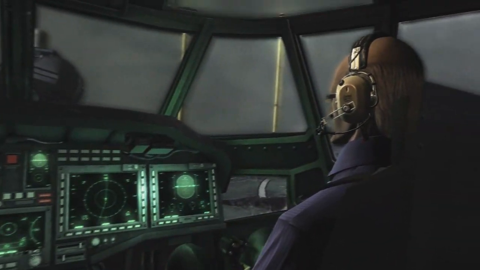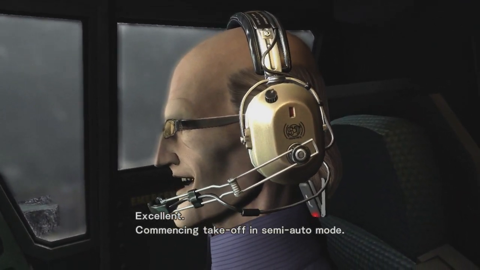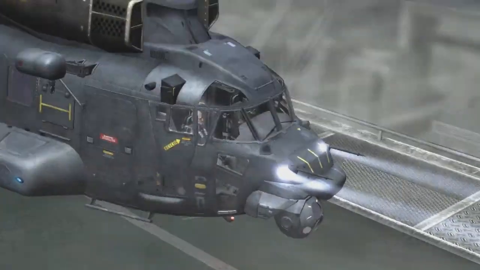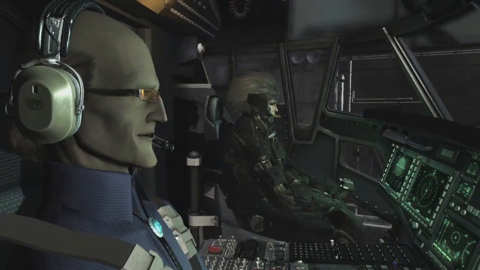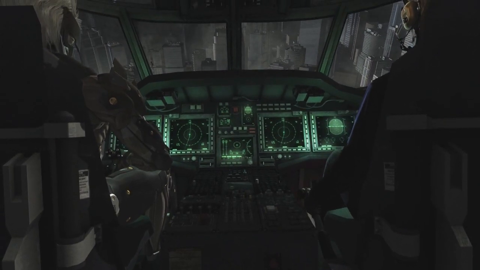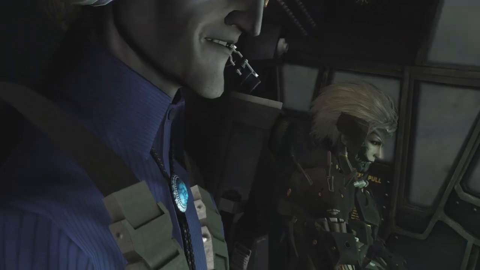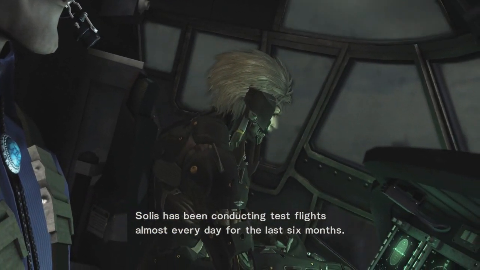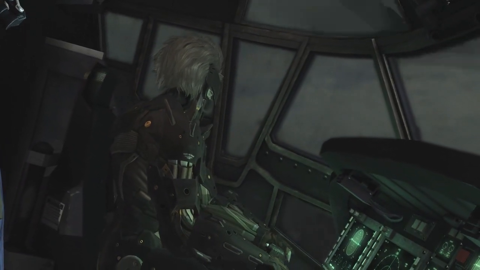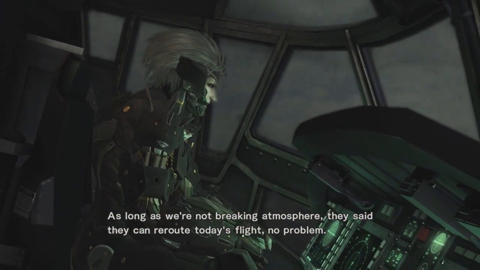Set to go, sir. Excellent. Commencing takeoff in semi-auto mode. You know, this kind of space launch once required days of preparation. Solus has been conducting test flights almost every day for the last 6 months. As long as we're not breaking atmosphere, they said they can reroute today's flight no problem.